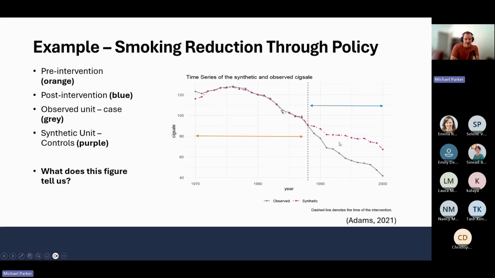It's important to make that distinction because what I actually just said was not quite correct, because obviously there are so many factors to consider that might influence the sales of cigarettes. So you've got to treat it as this is a synthetic California. So you only talk about California. You say if we hadn't implemented this smoking tax, the cigarette sales wouldn't have declined as aggressively as they did.